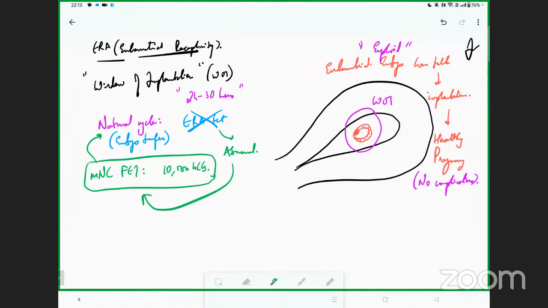So the ERA test is basically only going to help you in cases of an HRT cycle. In your standard HRT preparation, you give estradiol valerate for, let's say, 9 days, and then you give progesterone for, let's say, 6 days, and on the sixth day you will be doing a biopsy.